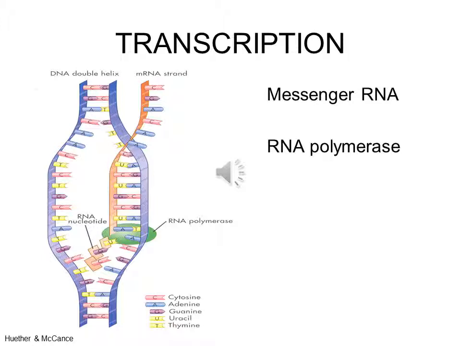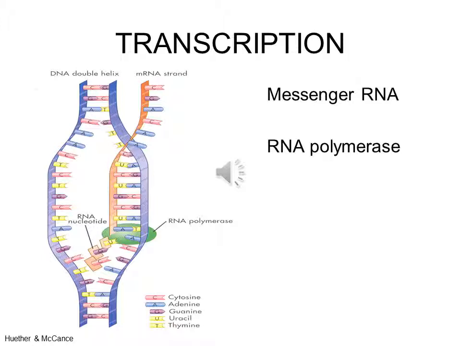Uracil is substituted for thymine, and except for this, the messenger RNA is identical to the strand of DNA which is not serving as the template, the strand it is temporarily replacing. Transcription continues until a termination sequence is reached. Then the RNA polymerase detaches, the messenger RNA is released, and the two DNA strands reconnect.